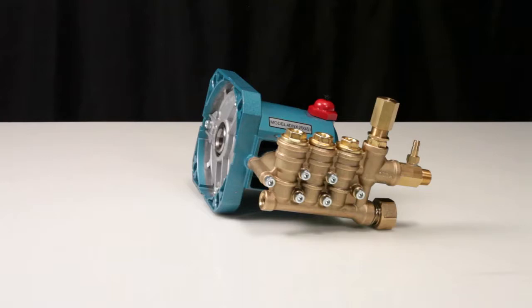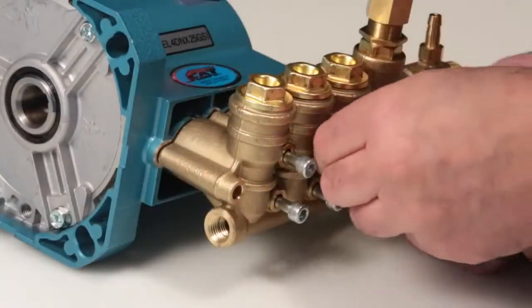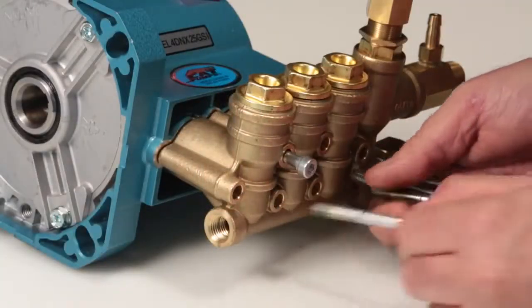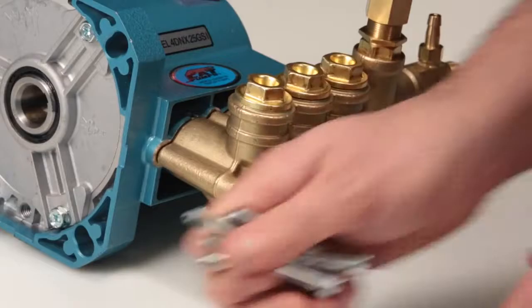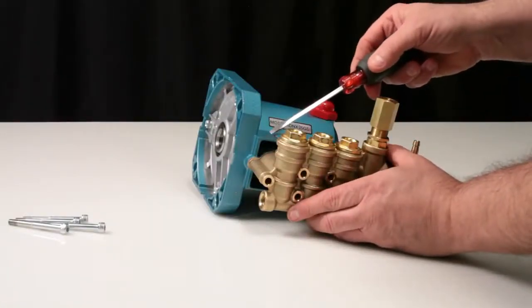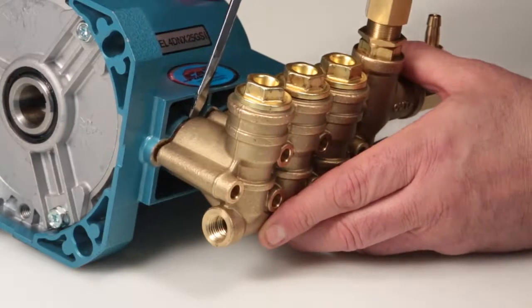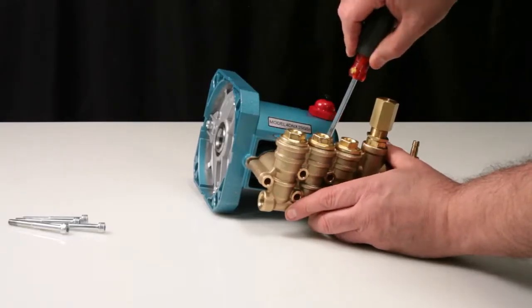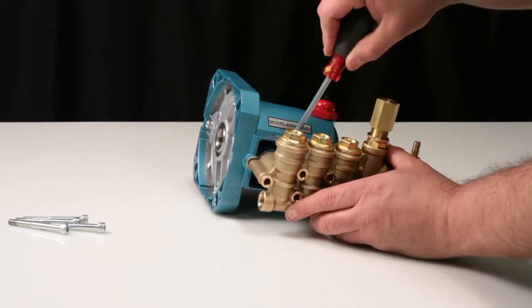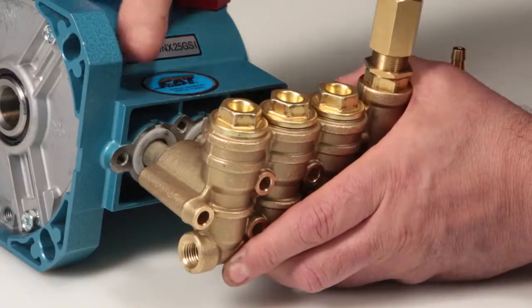To service or replace the seals, begin by removing the manifold. Using a 5mm Allen wrench, remove the 6 hex socket head manifold bolts. To separate the manifold from the crankcase, place a flat tip screwdriver between the crankcase and manifold above the seal retainer and pry away. Ensure the manifold is supported to avoid damage to the plungers.